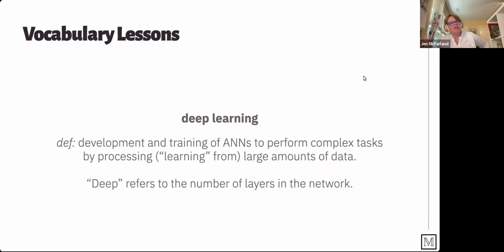And machine learning is the way by which we teach it to have this capacity. And deep learning is essentially a type of machine learning. Deep in this case refers to the number of layers. So if you're talking about a really large recurrent neural network, deep learning might be used to build machine learning for a really large model.